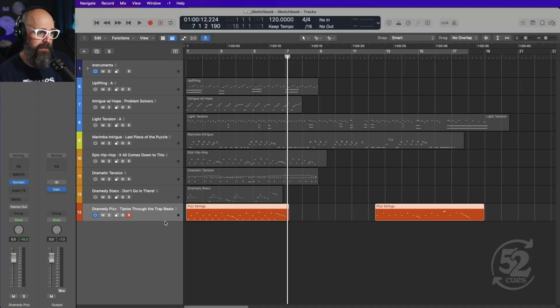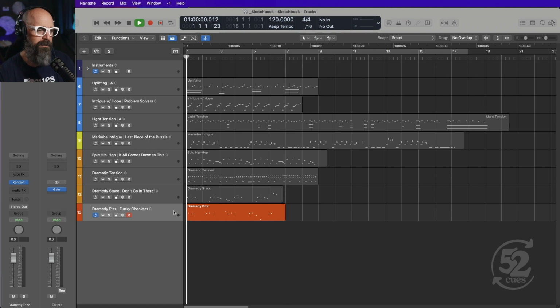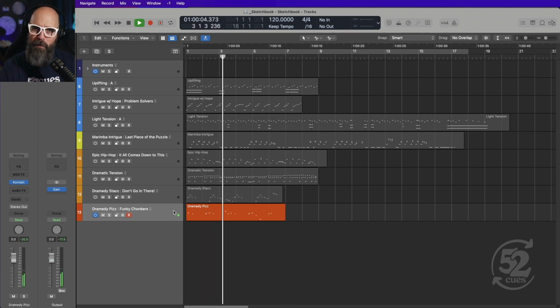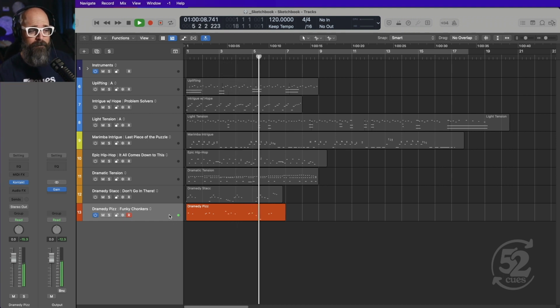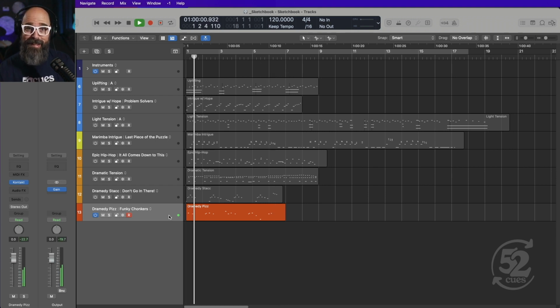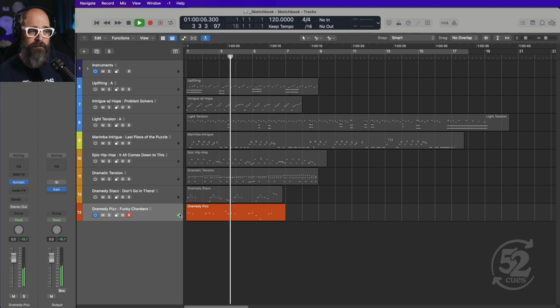Just octave layering here. Here's one of my favorite ones. This one's called Funky Chonkers. Chonkers is another word for an overweight cat. All right, so that was the entirety of the sketch.